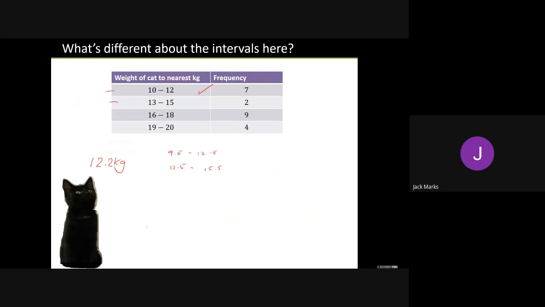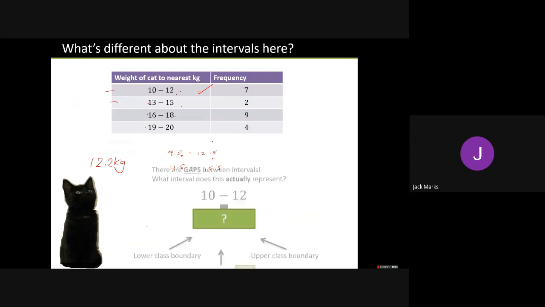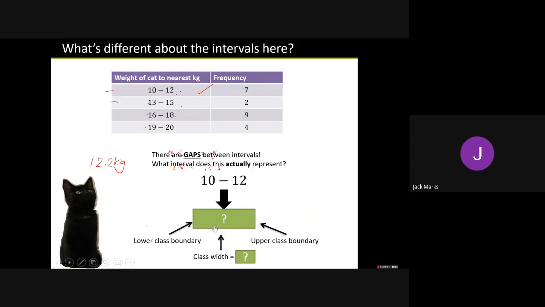You need to make sure that your classes cover all options. So even if this is something discrete, like in the exercise book with the lifts, you need to make sure that these connect up. Otherwise you will not get the correct answers, because the width of the class in the table looks like it's 2, but actually we can see, for example, that it's 3. So instead of the gap being from 10 to 12, it's 9.5 to 12.5. The class width is 3. This will change your calculation when you do linear interpolation.